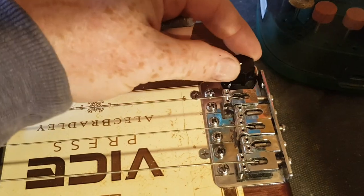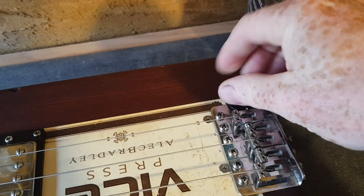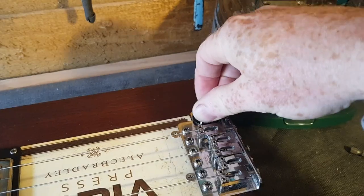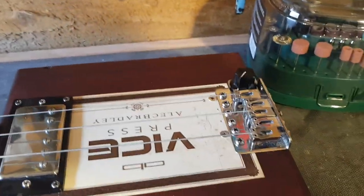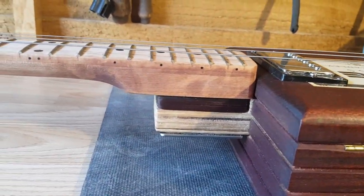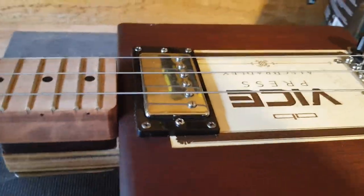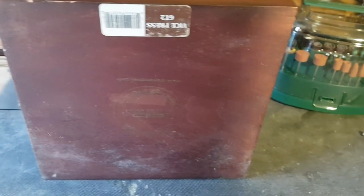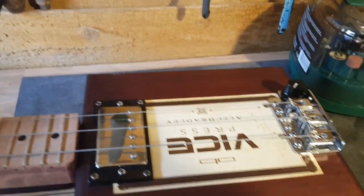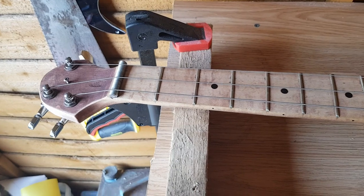So that's a really good feature, I thought. And I changed the knob from a chrome one to this one because the chrome one didn't sit there very well, kept falling off. And this one has a grub screw in it. So I was able to tighten that to the spindle, so that's nice and tight. And that is it. And you can see I made the shim neater, made it just all neater around there. Job done. And the good news is this is sold, and I'm just about to go and pack it up and post it. So again, I'm out of stock, so I've got to get on building.